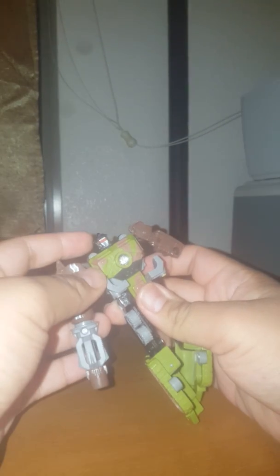Okay. Now to transform Signal Flare, it goes like this, I think. Bring these pieces down, bring his lights down. Yeah, bring his feet. These become his feet. And bring this to your right. And bring this down. And fold this. His head. Hang on. Sorry, I can't find it. Oh, it goes like this. Sorry, my bad. From vehicle mode, it's supposed to go to the left and bring it down. That way his head is looking forward.